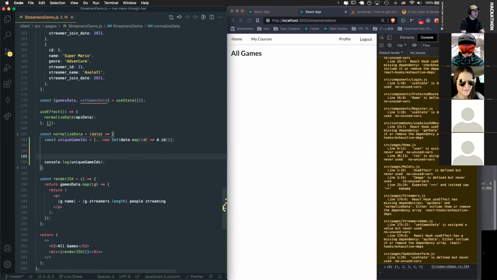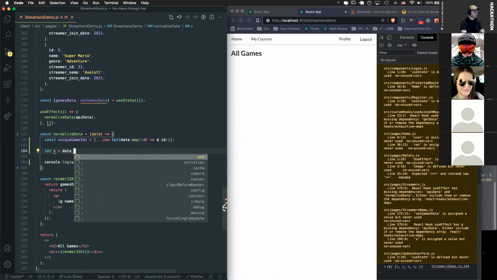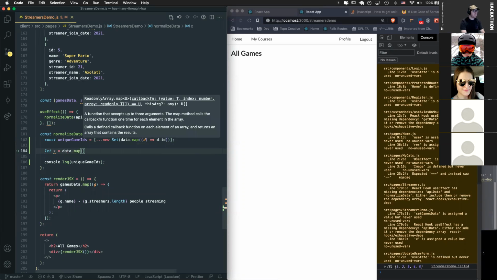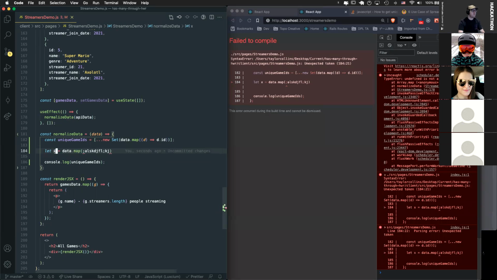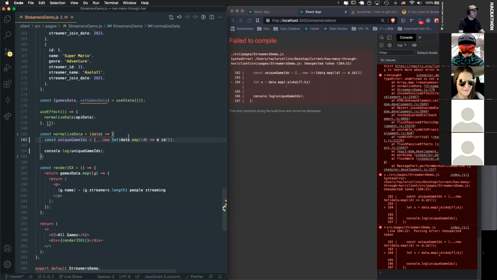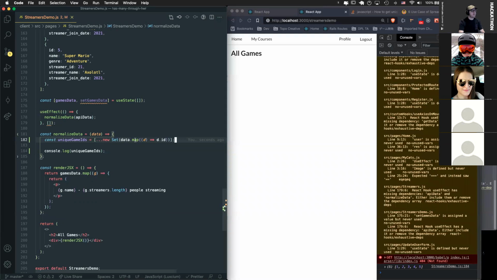Before, we had that array, let x equal, and we were doing data.map and filling that all out right here, because this is going to become a new array, which is set equal to x. But instead of that, I just put all of it inside of our new Set. So we got that. Okay. So we have our unique game IDs there.